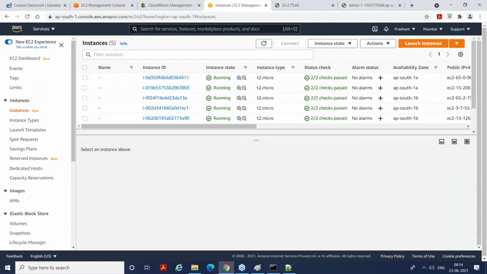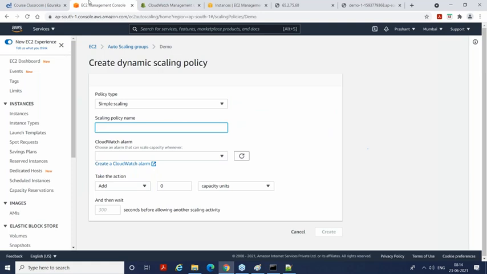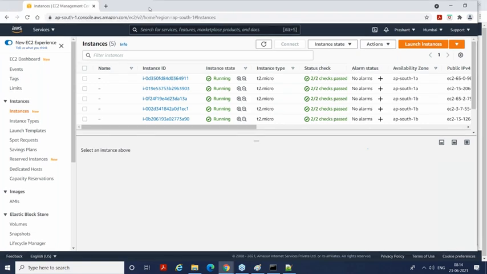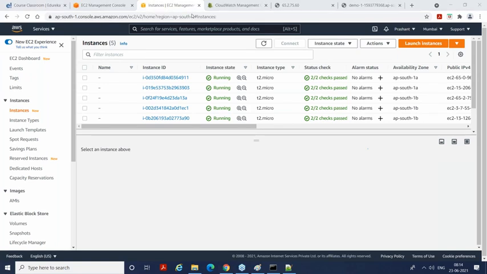I'm just waiting for the instances to be removed because the connection is getting drained on the load balancer level. That will take a few minutes. It would not abruptly close connections. It will first drain. It will allow the load balancer to drain all the load and then remove from the instances. So very soon we will see some instances getting removed automatically. That should not be any surprise.